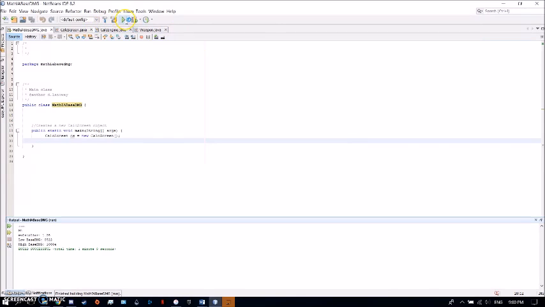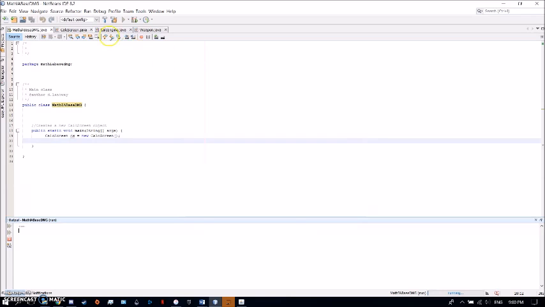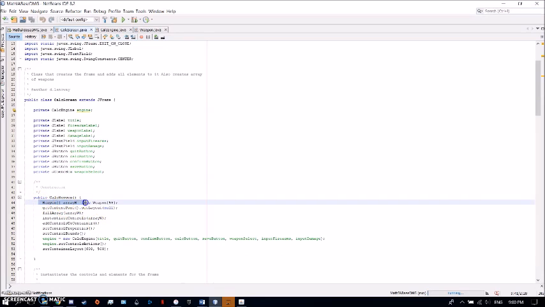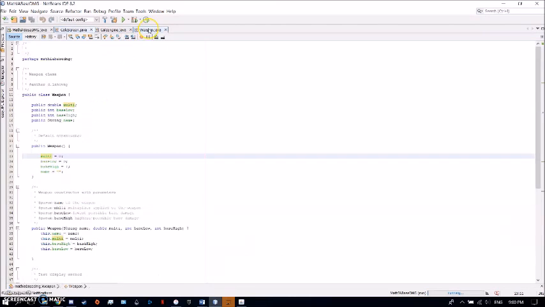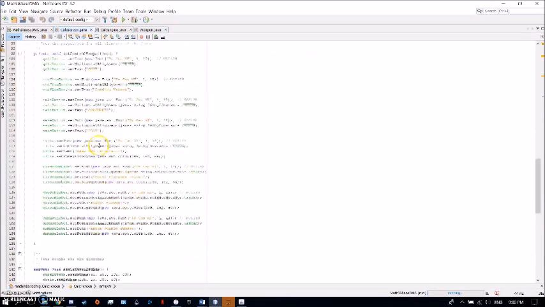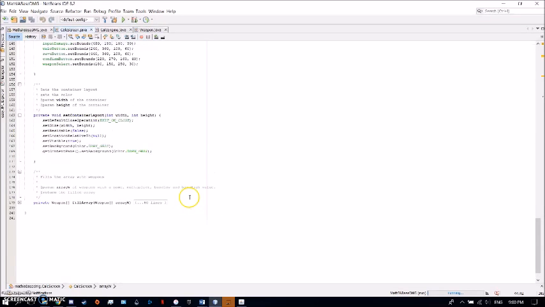So let's talk a bit more about that combo box. Inside of here, there are 50 some odd weapons. I believe it might be 55. It's an array that's been placed into the combo box, an array of type weapon, which of course has the constructor here. At the bottom of this class, there's a huge array sitting in that method that I like to keep closed because it looks kind of ugly.